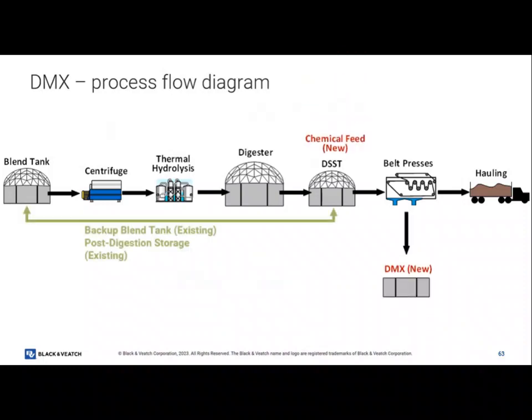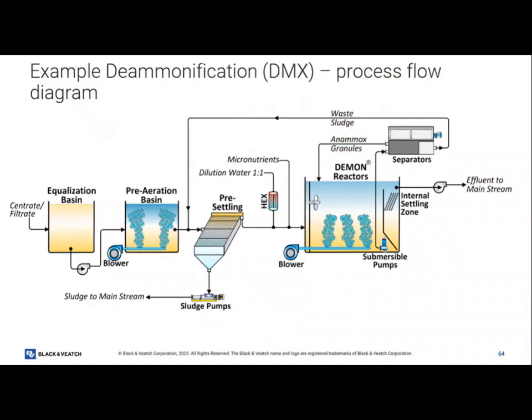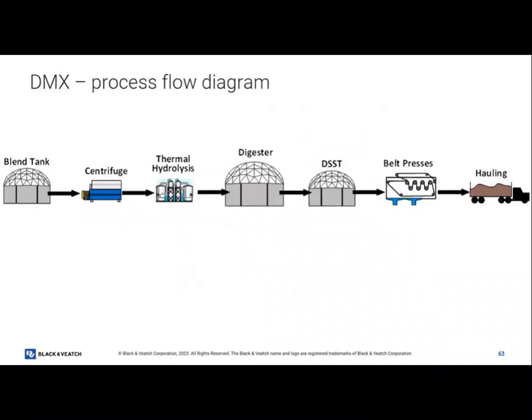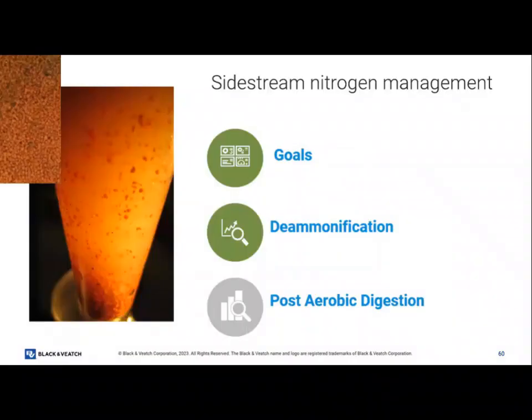So what does this deammonification process look like? Essentially, we're looking at doing it on the filtrate. So you're putting the deammonification process on the filtrate before it comes back around, focusing in this area before you send it back to the head of the plant where it gets larger. What we're really looking at here is taking our centrate or filtrate, which has some kind of EQ, and then you're going into this reactor where we have our Anammox bacteria that we're looking at keeping stable. And so this is where we're growing those bacteria.